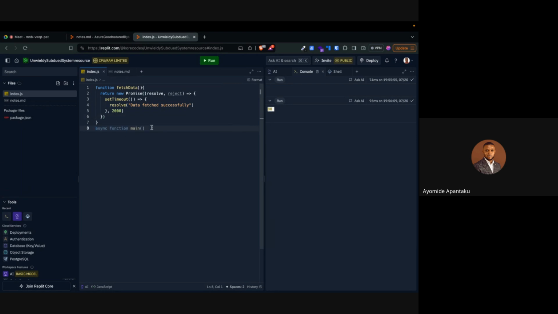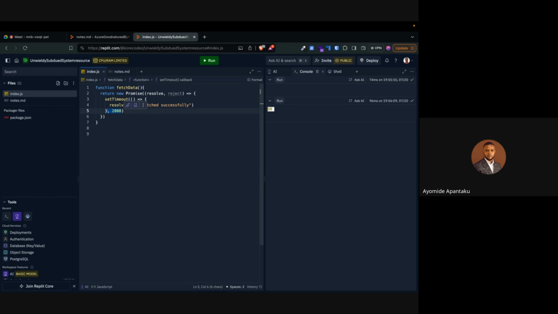So let's say we have a promise that does what? Let's just assume we are fetching data here, and it returns data after 2 seconds. So what setTimeout does is introduce a delay. It's a JavaScript function for delaying the time a process runs. So we can easily specify the delay time here. So I basically told you that it takes a callback that resolves data fetched and returns data fetched successfully after 2 seconds. So this is the delay time that we've set it to.